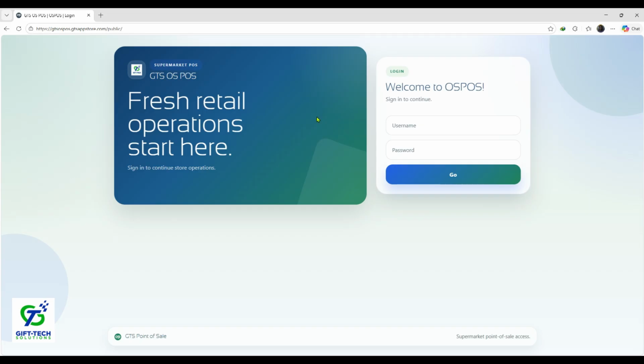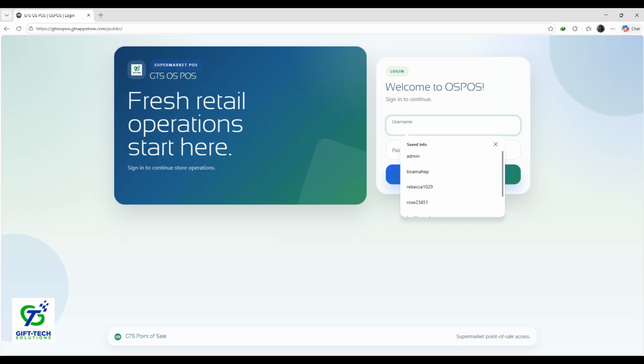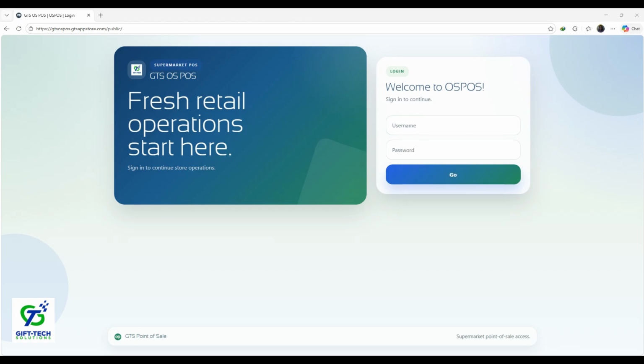Nice login page. In this login page, simply go to the login form and enter your username and password. Mostly, if this is the first time you are logging in, this will be your administrative username and password. Once you log in, you might need to change the password. So let's log in. I'll enter the username admin and then the password, and I'll hit enter.